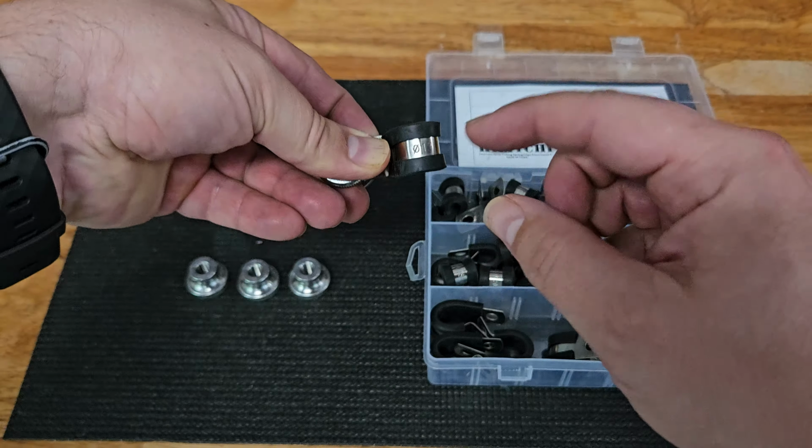Now, one of the things I just noticed by getting the M8, and the reason I went with M8 versus M6 or M4 is I wanted something heavy duty. I don't want those bags moving around.